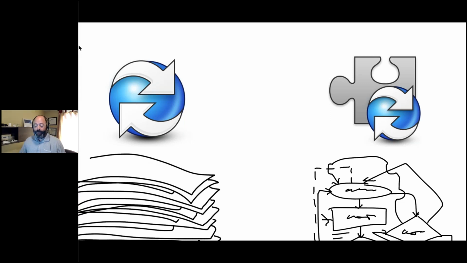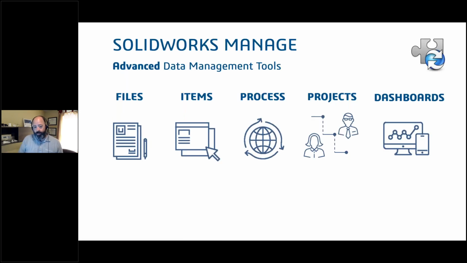All right. Well, welcome everyone, and let's just jump in. So Joelle did a good introduction, talked about documents, which we have a good handle on using PDM Professional. But what about everything else that's not document related necessarily? And this is going to be our topic for discussion. So today, with regards to SOLIDWORKS Manage, I want to talk about files, items, processes, projects, and dashboards. So we're going to focus on these key elements.